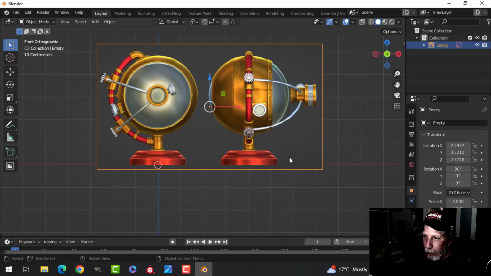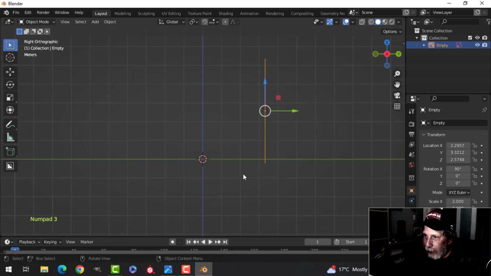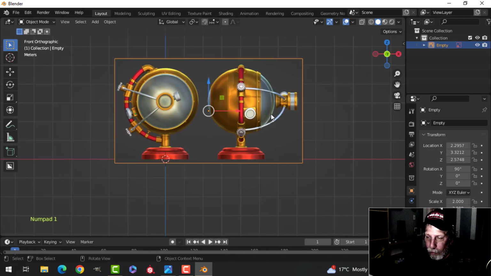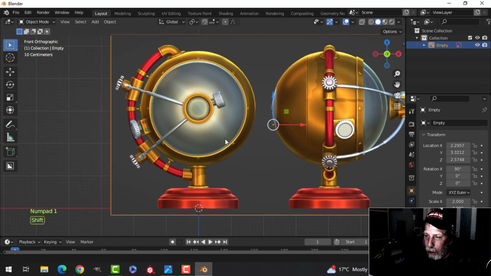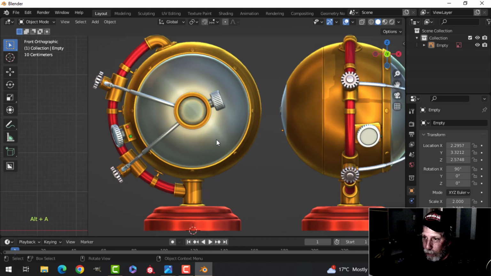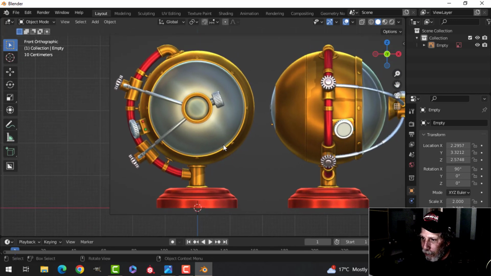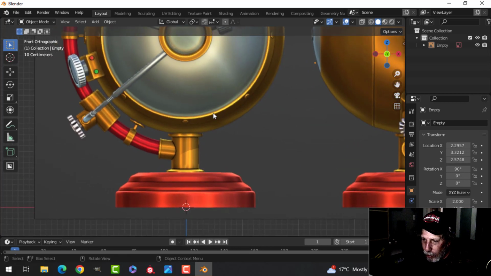So I've brought that into Blender and I've moved it so my 3D cursor is right down the bottom, and also I press 3 to look from the side so I can move it back. So this is the front view, and we're going to start modeling this, and it's a bit of a work in progress. I may add some things to it, I'm not quite sure, but this is what we got so far. All right, so let's go ahead and do this.